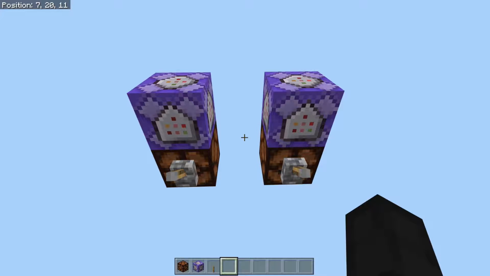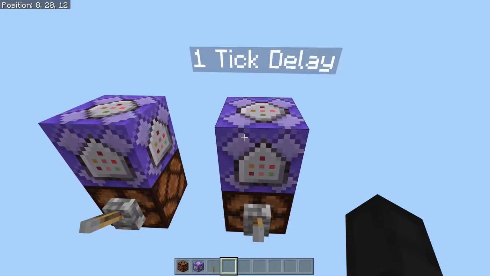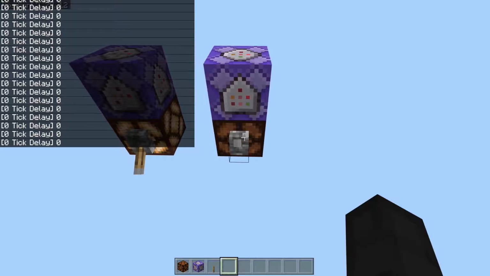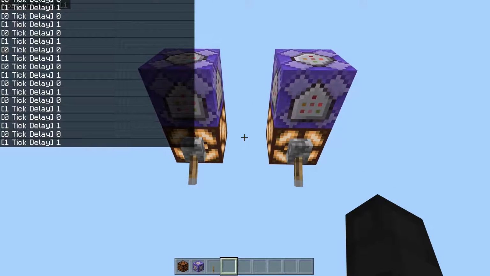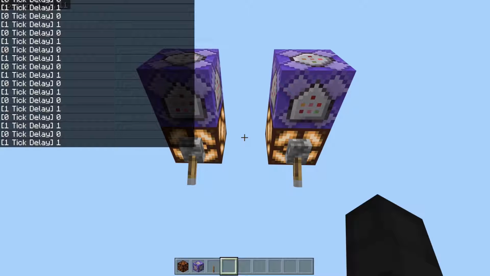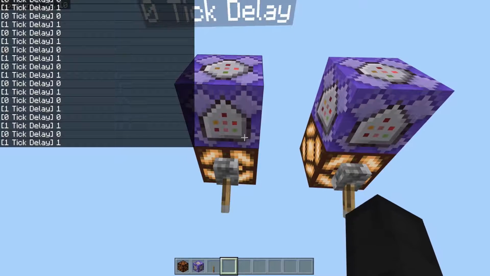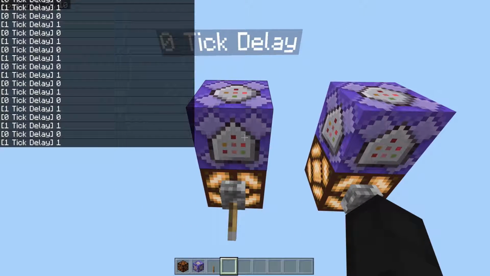Before we start though, it is worth knowing that the delay of 0 has the same functionality as a delay of 1. As you can see, once I go ahead and activate both of these at the same time, it's going to have 0 and 1 spread out equally. This is because every game tick the command block activates, meaning that a delay of 0 in reality is impossible, and a delay of 1 is actually what's happening whenever you put a delay of 0.